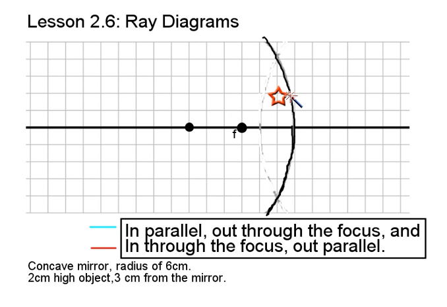We've gotten inverted and upright images, we've gotten real and virtual images, and we've had some that were magnified and some that were reduced. There's one more situation that you should see, and this one's a little bit unusual. Something unexpected happens in this case. Here I've set the object 3 centimeters out from the mirror. So starting from here, 1, 2, oh. This time the object is right on the focus. And this causes something a little unexpected to happen.